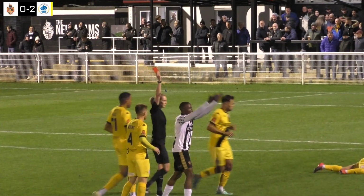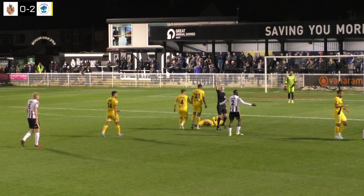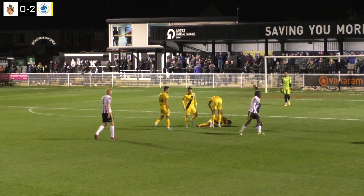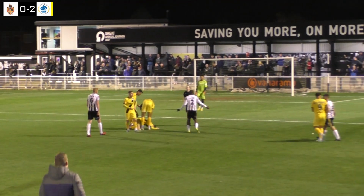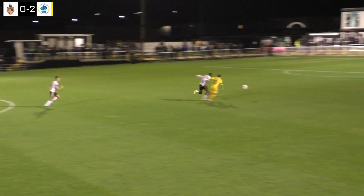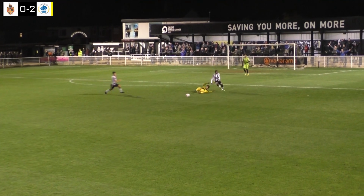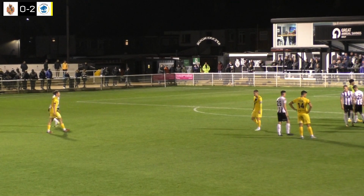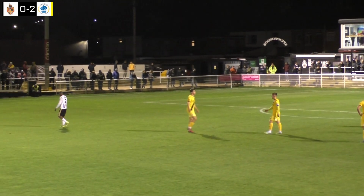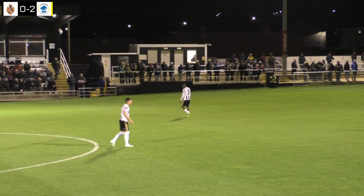I think, mate, yeah. Oh, well, it's gone from bad to worse because John Lafudo has now been sent off here. Ewan Murray got the goal side of the defender. I've got to be honest, I'd have to see it again. I'm not sure, but once the referee gives the foul, I'm not sure there's any option but to show a red card immediately after it as well. And Spennymoor Town really do have a mission in front of them. They're 2-0 down, and now Chester have a man advantage as well.